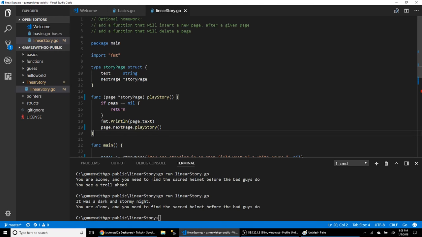Okay, so the other thing I wanted to talk about was the use of recursion. We implemented our function that steps through each node of the story, or each page of the story, by using recursion. And that's a fine way to do it. One thing to keep in mind is when you do that, you've got your function calling a function, calling a function, calling a function for however many pages in the story there are. So if the story had 100 pages, you would end up with a 100 deep call stack. So you've got like 100 instances of the function running at the same time.